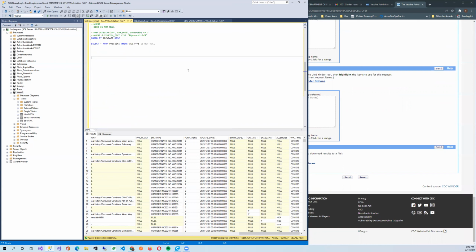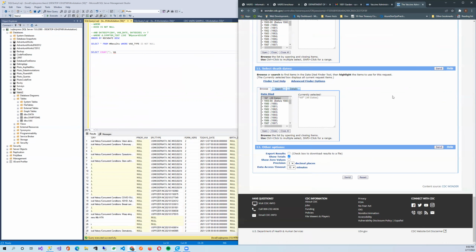So that was actually 8 side effects for myocarditis over the last 2 weeks since February 4th. They have 8 more. But the total, so since February 4th, we could say select count star, which tells you count, get everything in the table and count it for me. And select the count of the vax underscore type. We already have that there. That's 753,000.